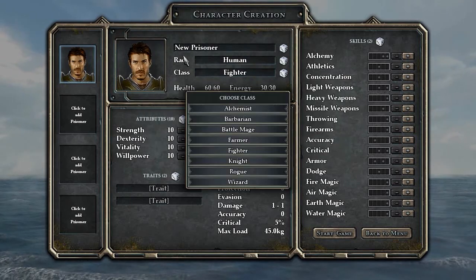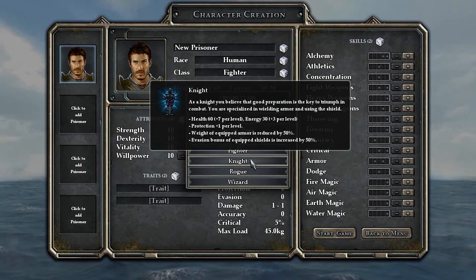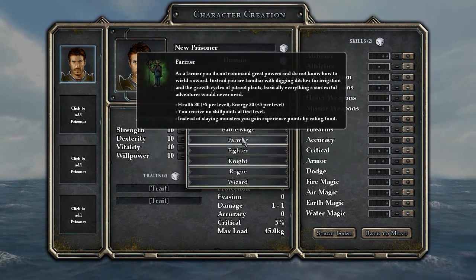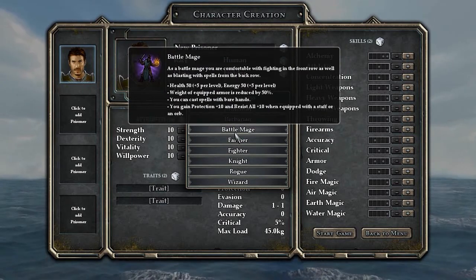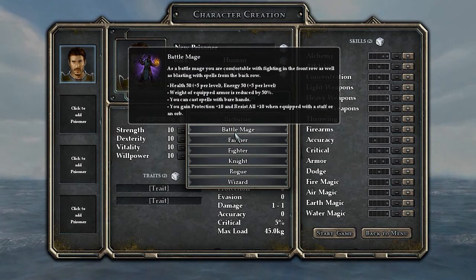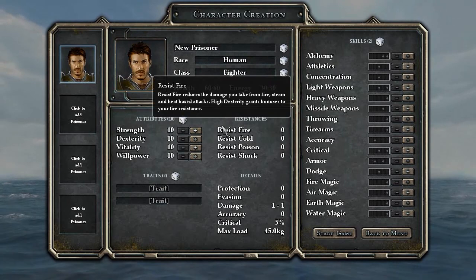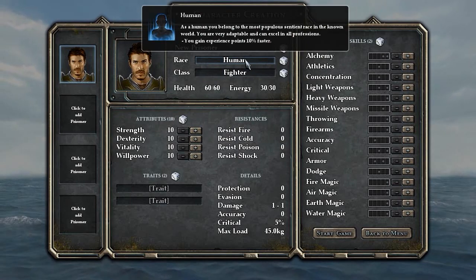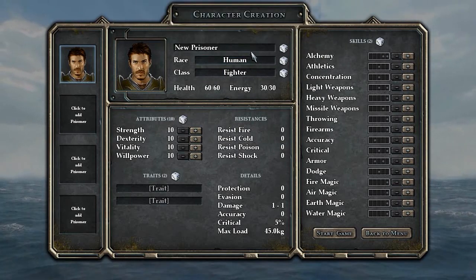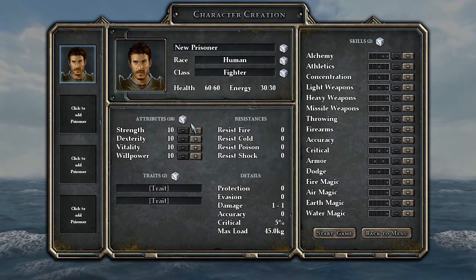As far as the classes are concerned, you have alchemist, barbarian, battle mage, farmer, fighter, knight, rogue, and wizard. And as I said, they all have their own pros and cons, and you can see them here. If you really want to play this game on the hardest difficulty and organize your prisoners, then I suggest going through this and organizing the skills and attributes and everything as much as you can.